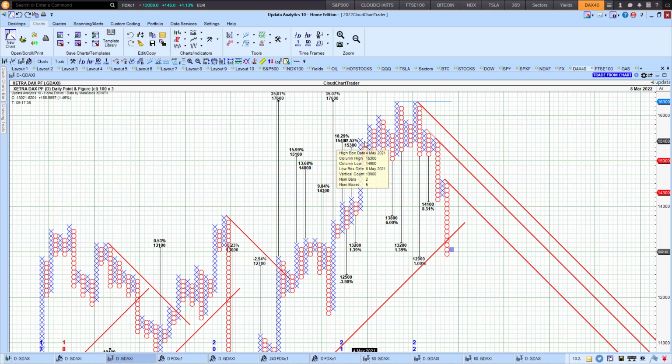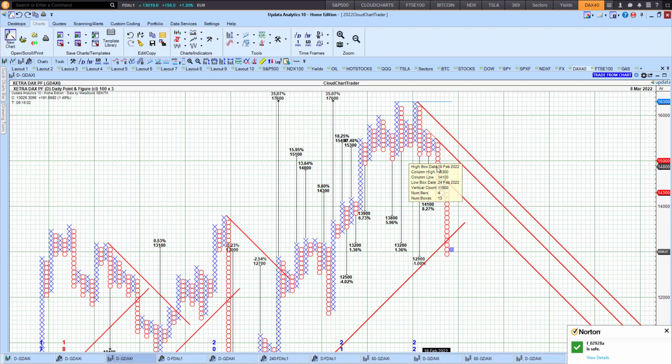Then it got close to meeting these targets. Well, it met those targets, then had a reverse lower. At that point, we had a reverse higher, but we want to know what the downside target is just in case the market reverses lower. That would be 13.9. But in order for that 13.9 target, the price needs to move below the 14,900 level. So this sell-off had to come all the way down to 14.8 to actually activate that target. So that target was technically activated when it moved below that level.